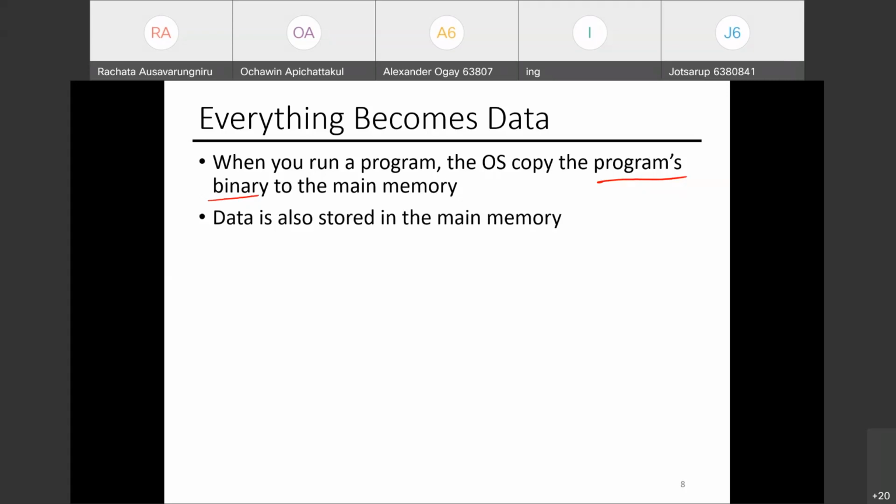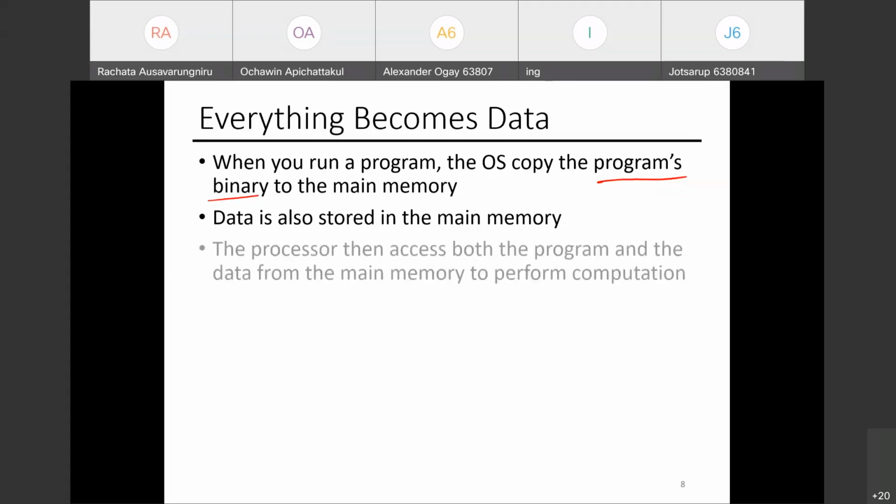This is also the same thing that comes with your phone and your laptop, right? Whenever it says 8 gigabytes of memory or 16 gigabytes of memory, this is where the program will be located whenever you run it. This is where all the data from the running program is going to be located as well. The processor, the CPU core, then accesses this program and the data to perform the computation that you are writing, right?